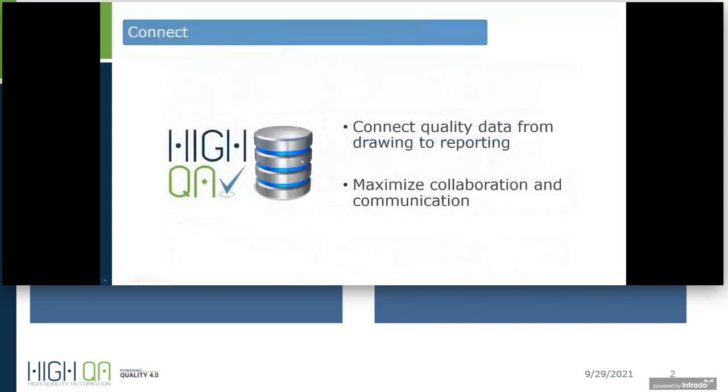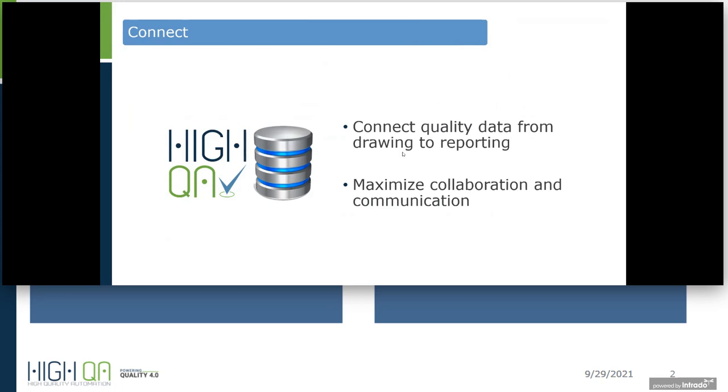So the fourth principle here, we're going to connect. Okay, we want to connect on a variety of different levels. So first, we want to connect quality data from the drawing all the way to the reporting and everything in between. Okay, Tim mentioned in the introduction the digital thread.